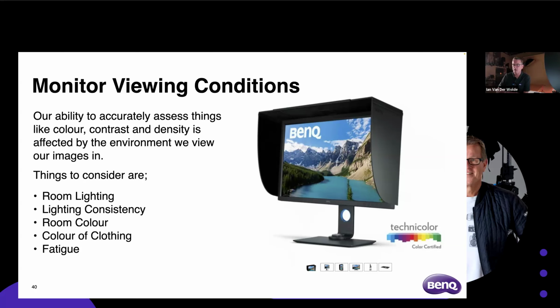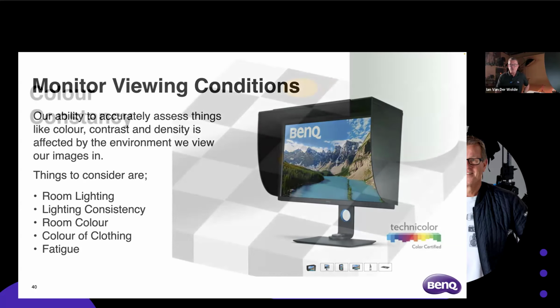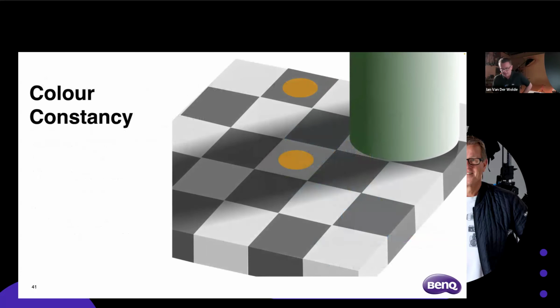It will have an effect on the way we see things. I've heard things recently that even things like coffee change the way we see things. To what degree, I don't know, but they're all things that we need to consider. The reason being is a thing called color constancy. And the way the human brain works is it tells us what it thinks we're seeing, not necessarily what we're actually seeing. And this is just a slide that I downloaded from the web to give you an idea.